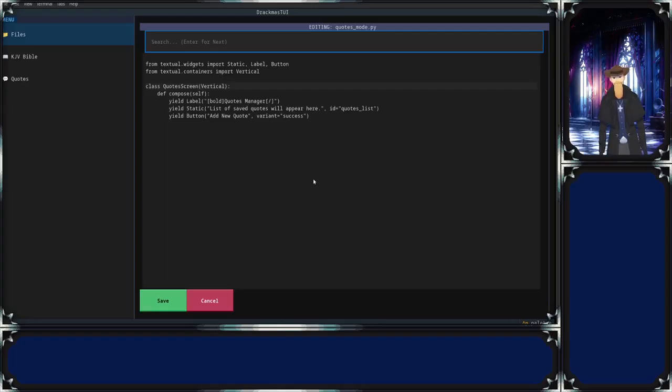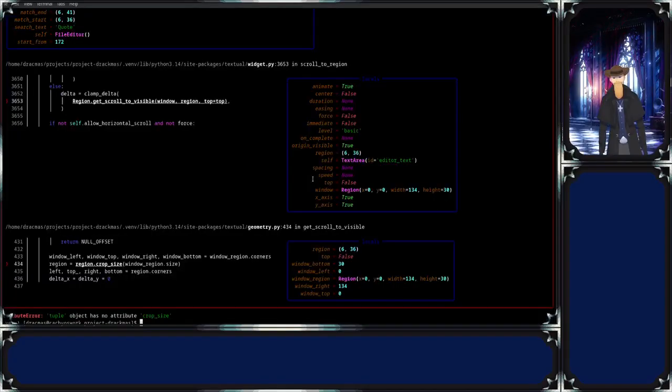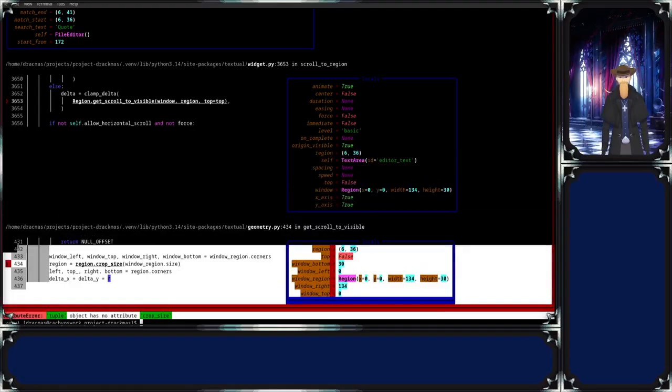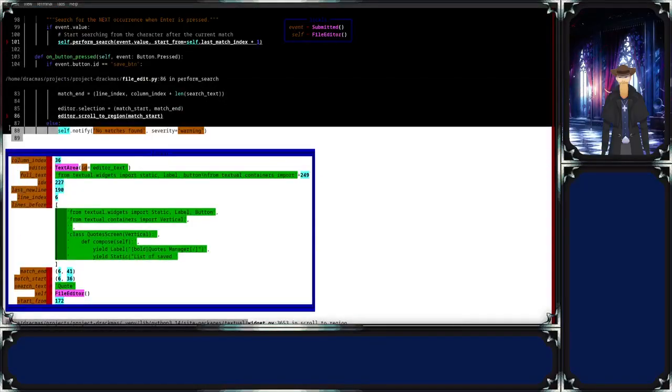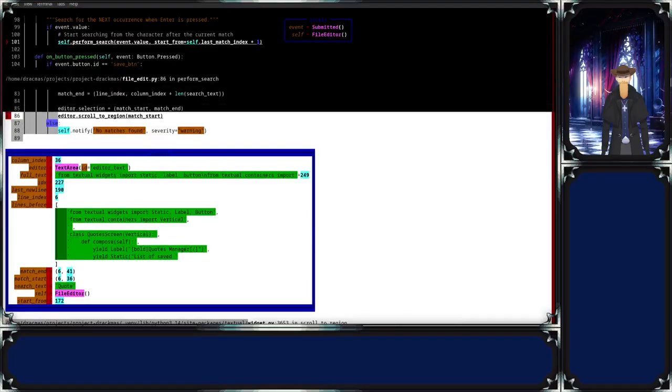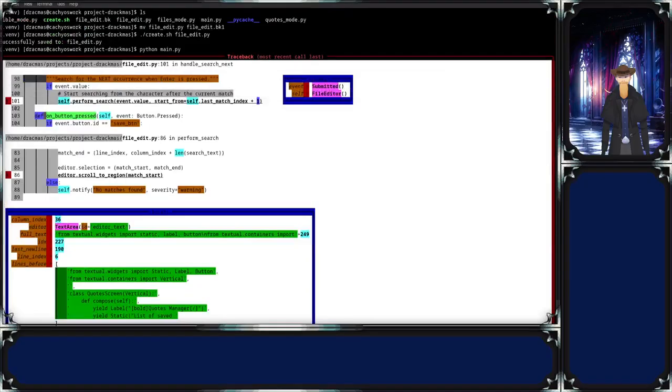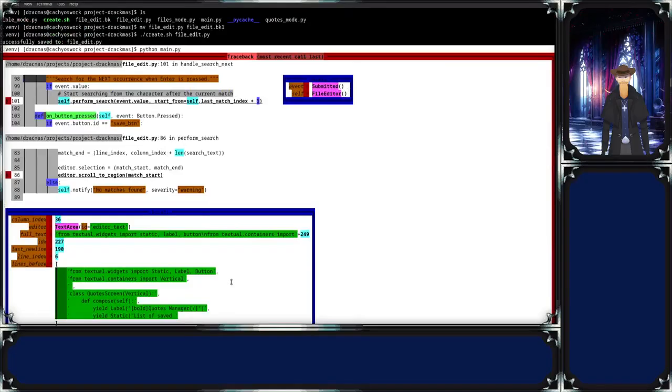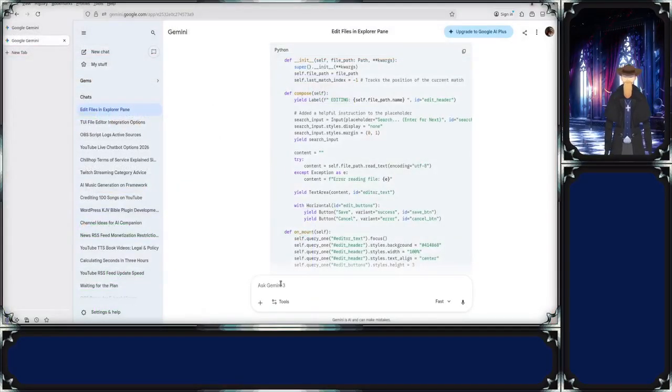I don't know. So if it's the last time the search term is shown and I hit enter, it errors.